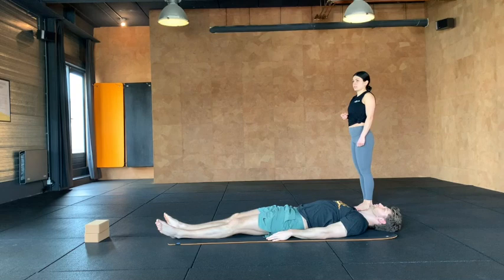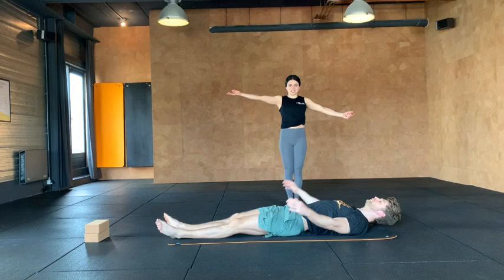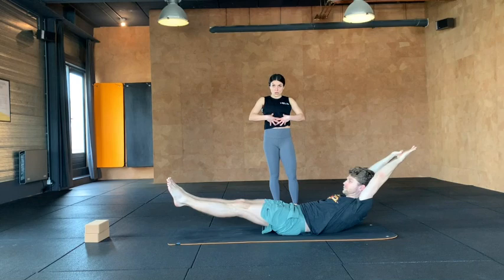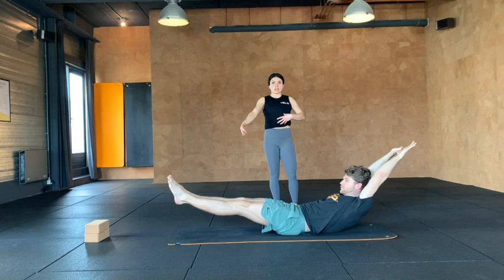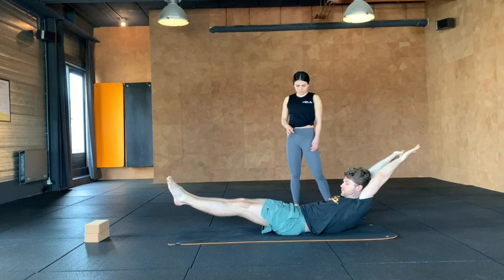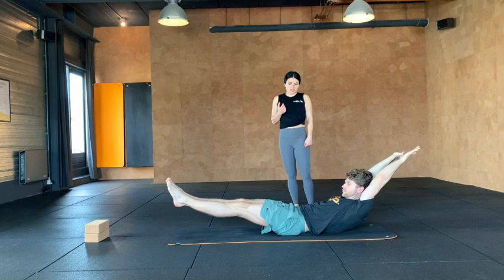Coming back into your banana again, lifting the legs up, stretching the arms up, contracting the core, holding it here. Again, if it's too much, alternatives are always there. You can put one leg down, you can put the other down, switching off. You can bring the knees a little bit in or a little higher. All beautiful alternatives. Beautiful breaths, and it's very nice relaxing to the floor. One more time.